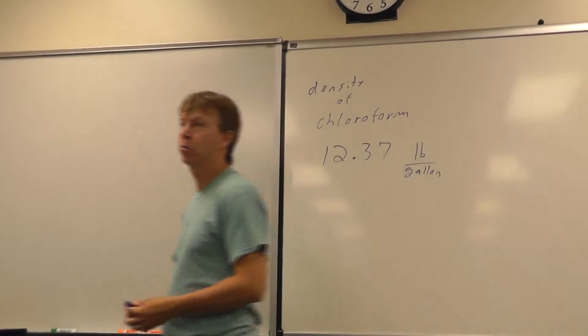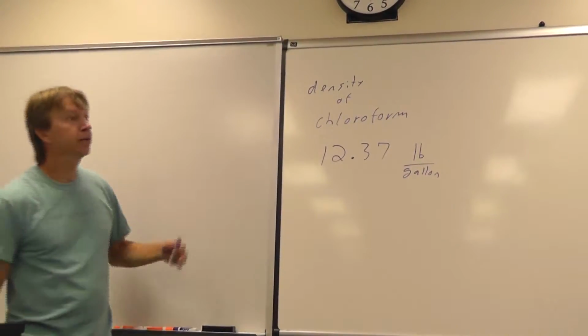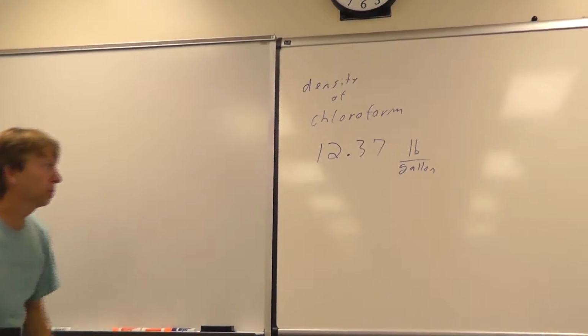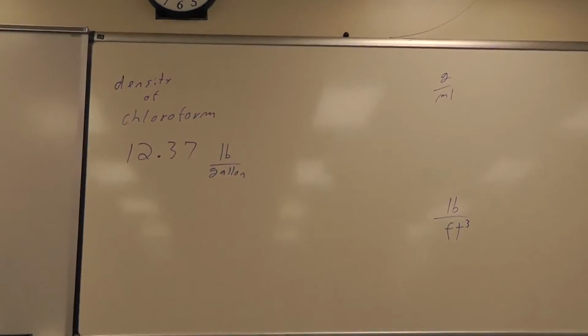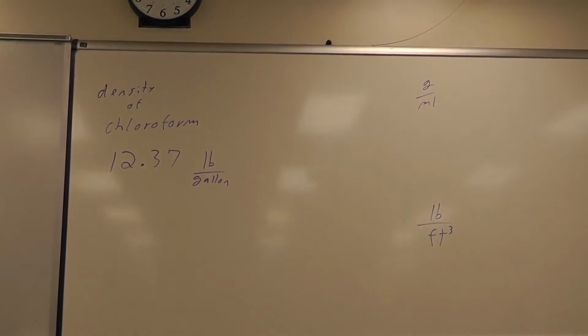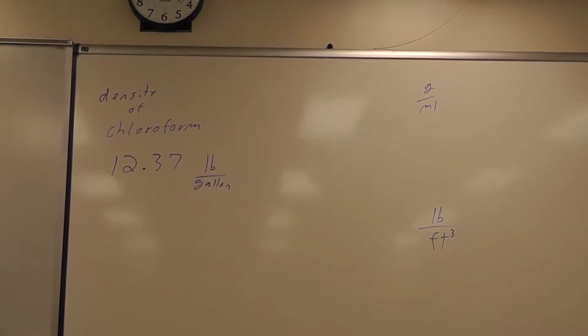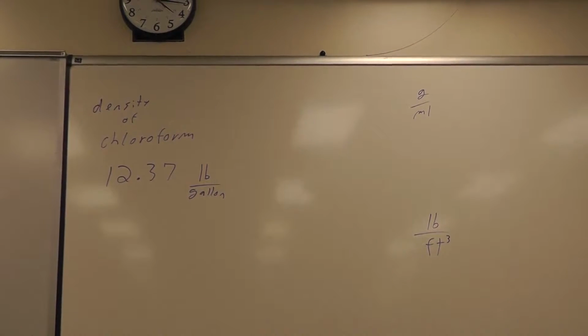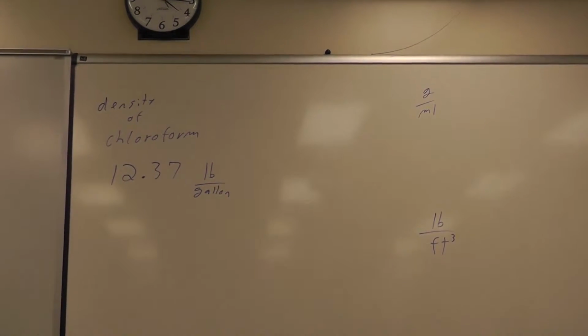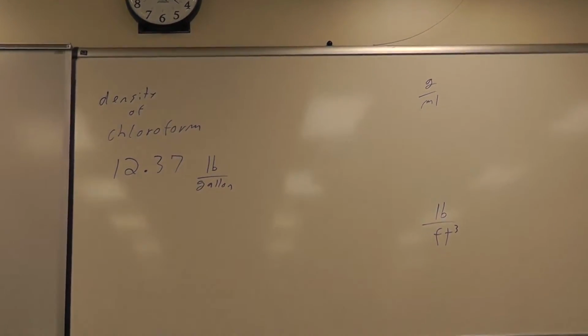And there's a couple ways you could go about it. One way is dimensional analysis, and that's where you get the conversion from pounds to grams, you get the conversions from grams to liters, and liters to milliliters, and gallons to cubic feet, and boom, boom, boom, boom, boom, you stack all those up, and that's fine. Specific gravity, though, is a little bit of a shortcut to that, and I'm going to show you how that works.